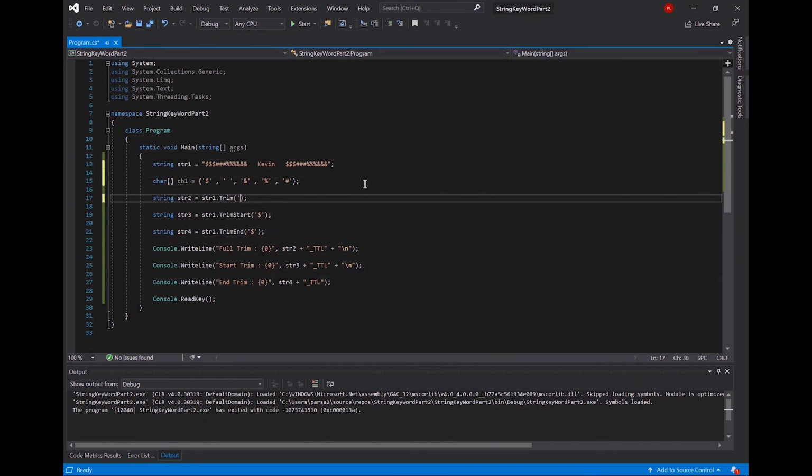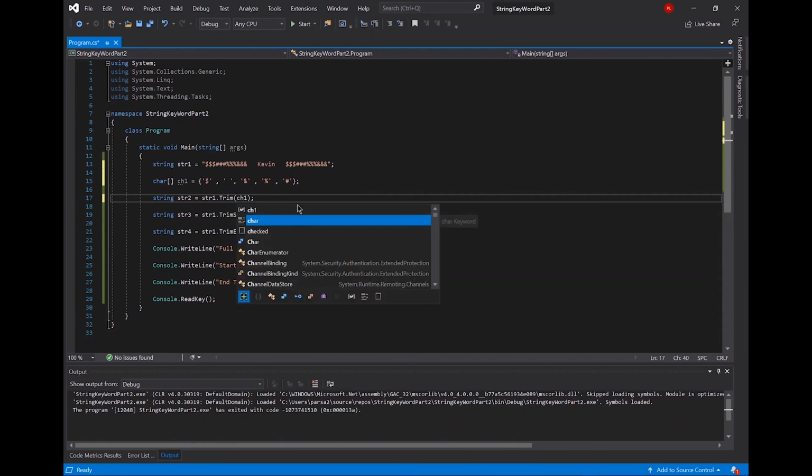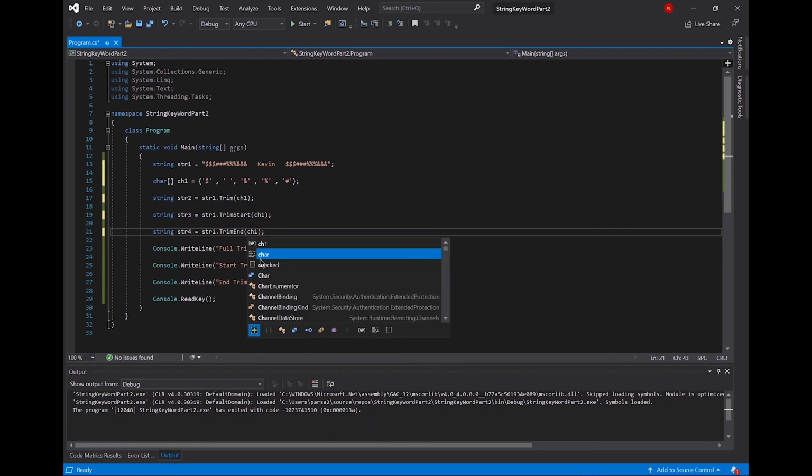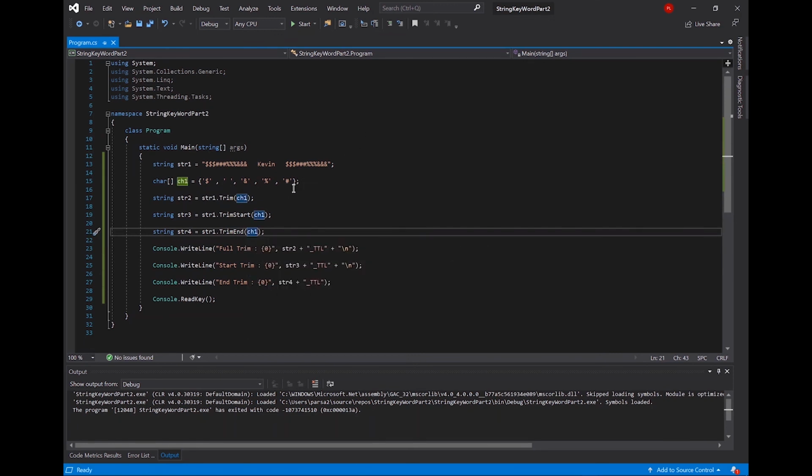And for the input of the Trim, I can just add ch1 and ch1 here. For all of them, the input is ch1.